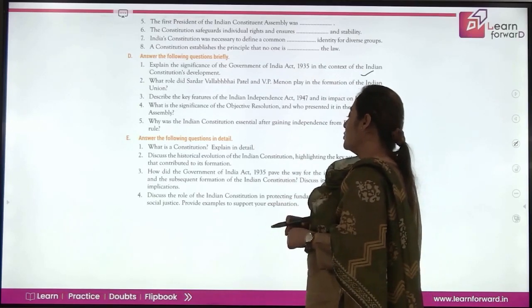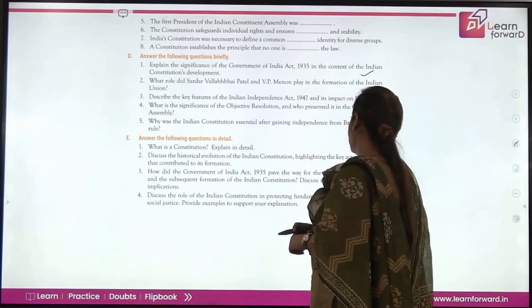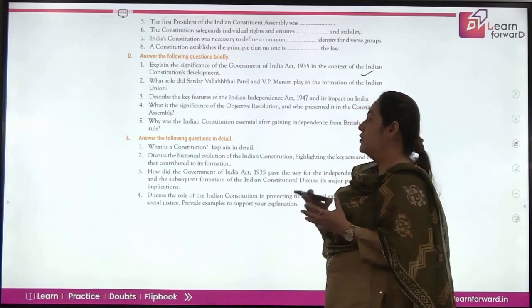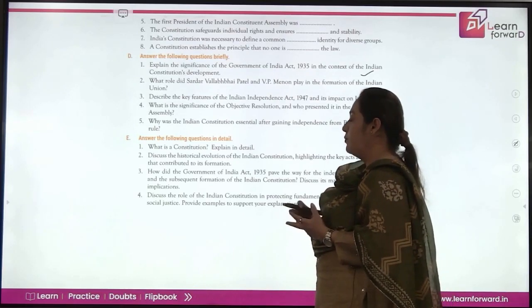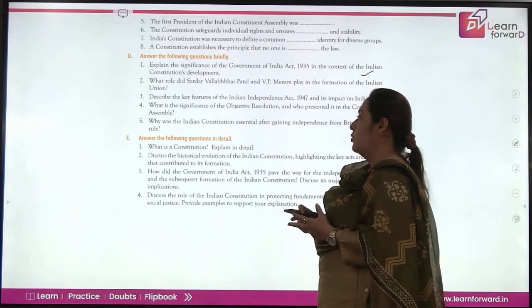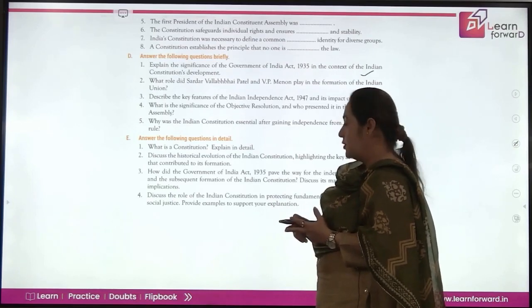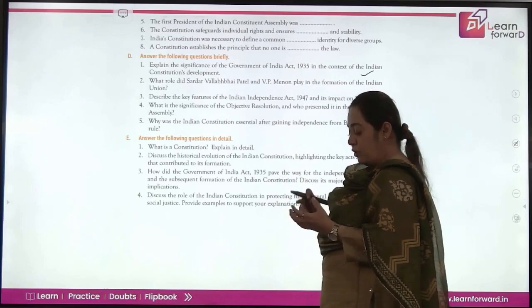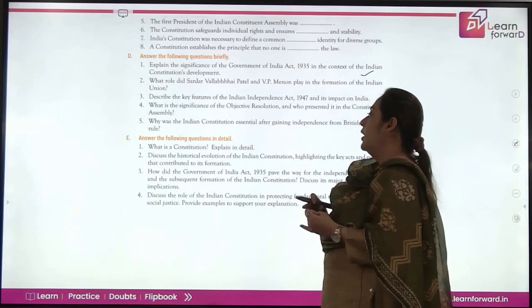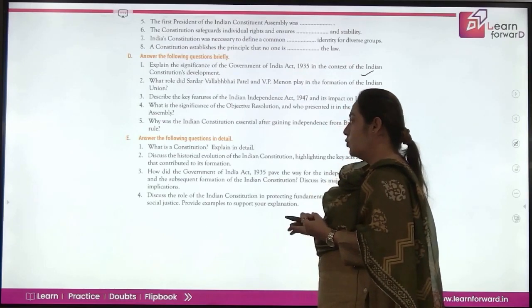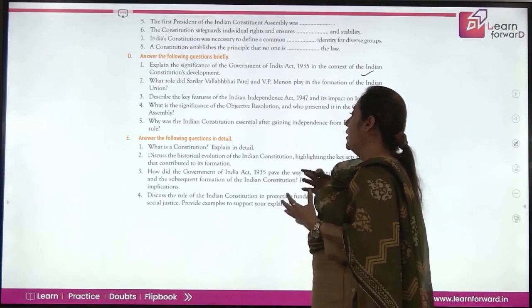Why was the Indian Constitution essential after gaining independence from British colonial rule? It was very important for India to have a Constitution to help the government have proper laws to build a democratic nation. It was also going through economic hardship and a lot of repression. So the Constitution not only provided guidelines to operate, it provided ways to have a democratic government with its own laws to help people live peacefully.